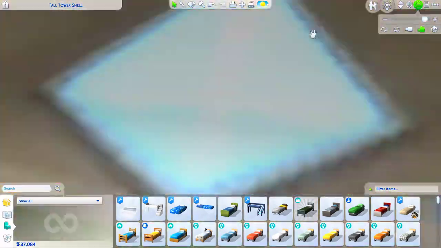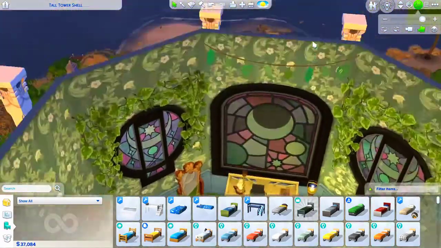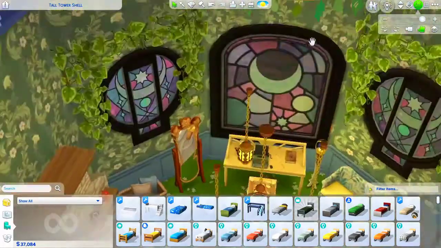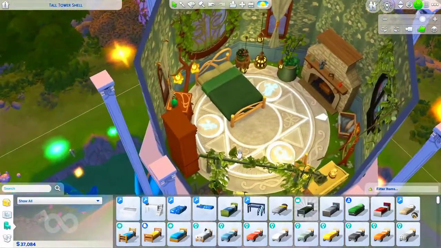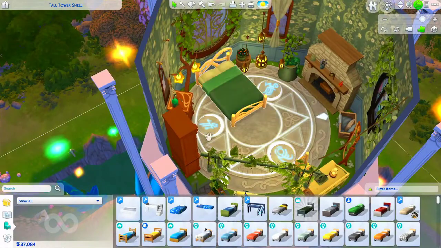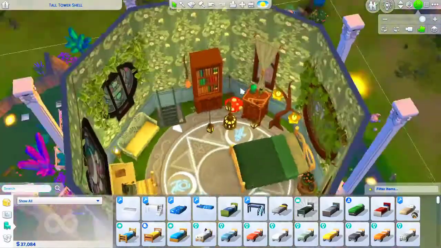Oh. And this is the problem with building in a tower, is that if you move too much, you're gonna sink or raise way up. It's a little tricky. And then we have a nice little fireplace. And for the floor, it's grassy, but then with this magical stone circle in the middle. So yeah, there's our bedroom.